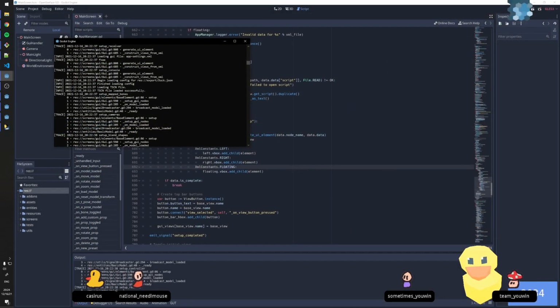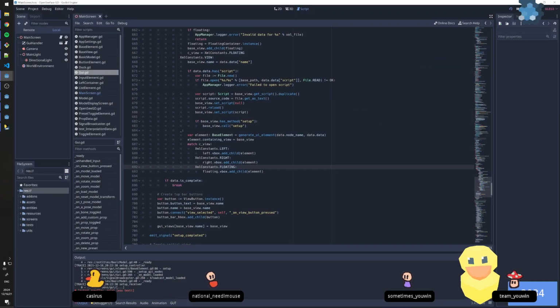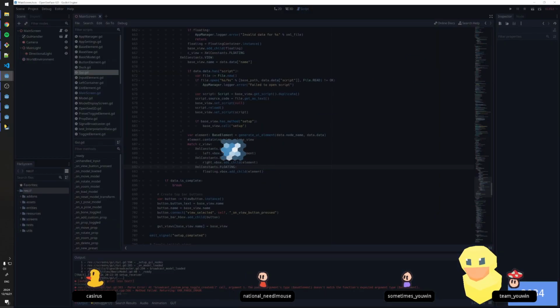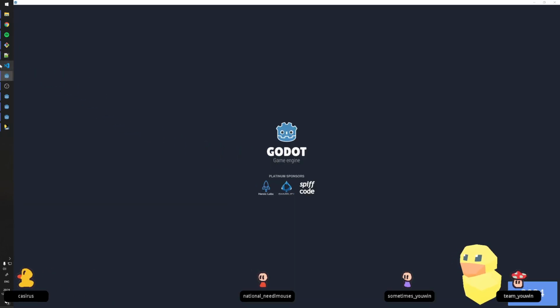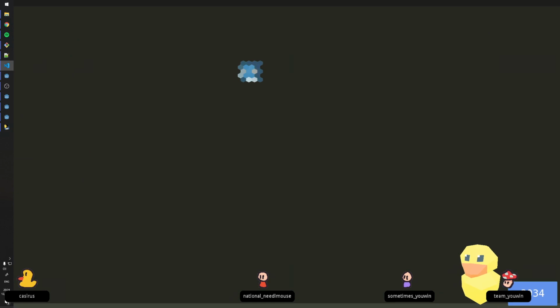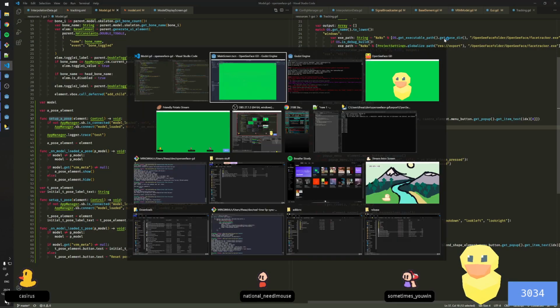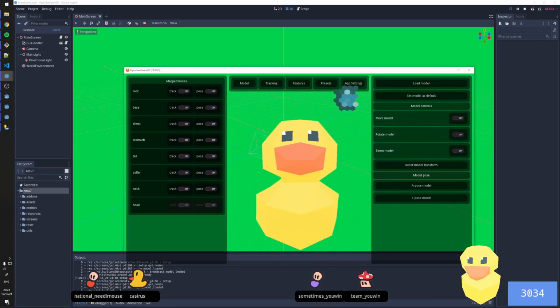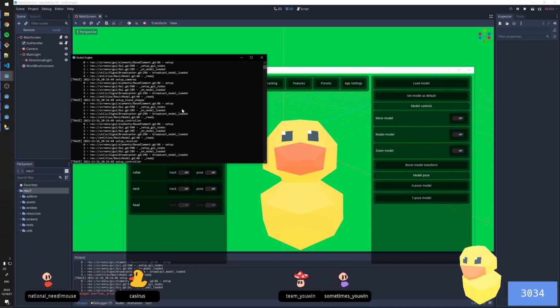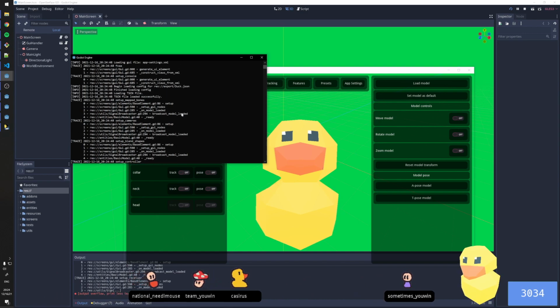Also, I'm getting a lot of... What? I wonder if it's this error here. Like, there's just failed to load a script for whatever reason. So load everything back. Nope, still there. And we're still getting the same errors as well.